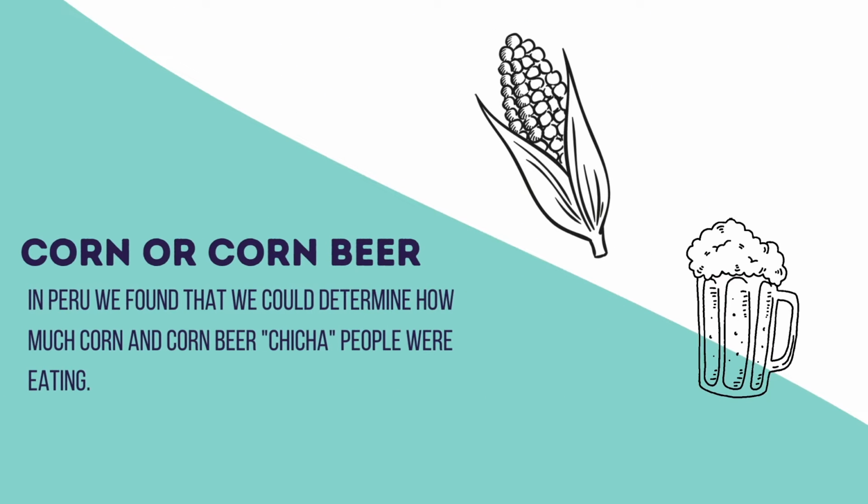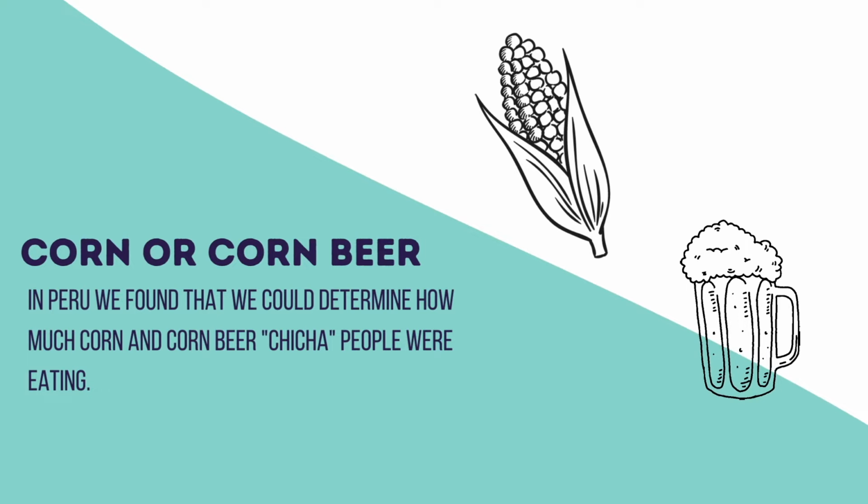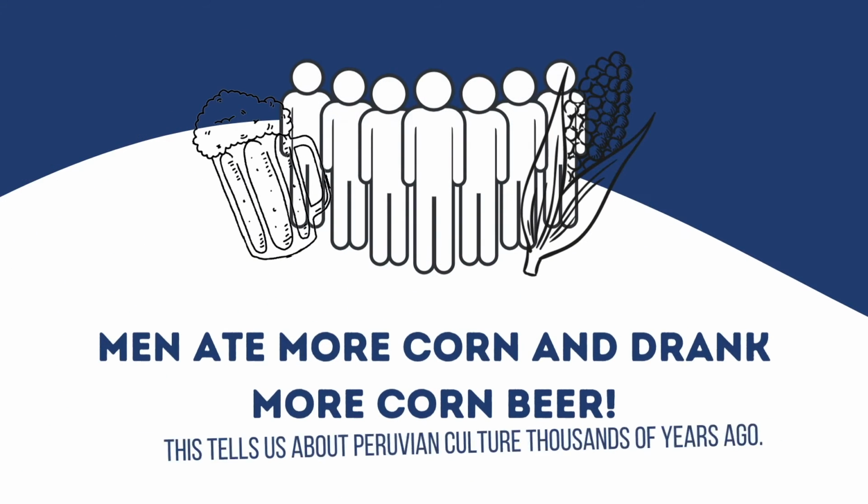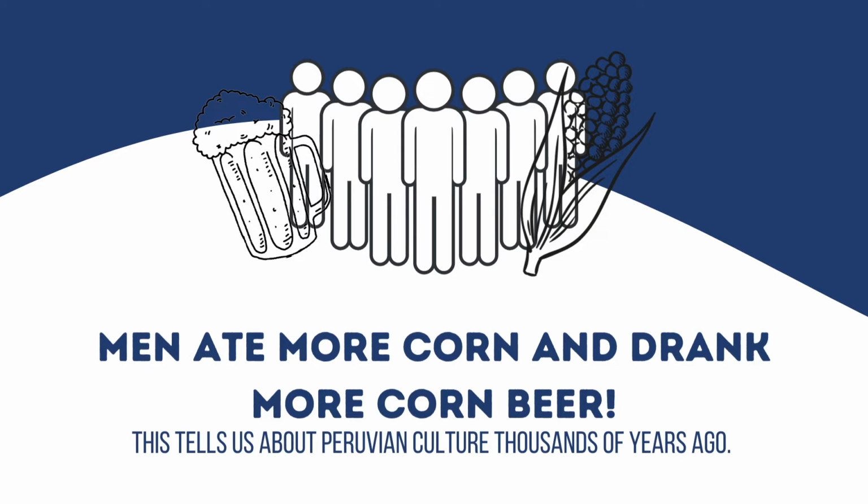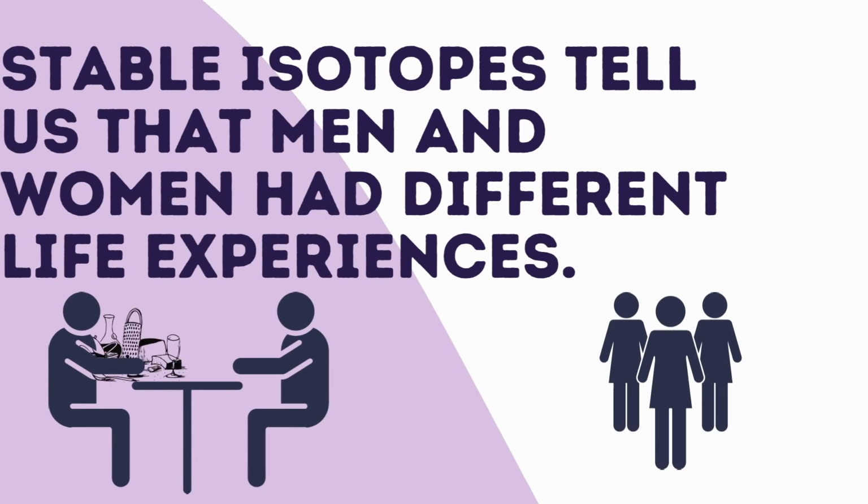So one of the really interesting things with stable isotope analysis is we can tell if people ate corn or if they had corn beer. In Peru, we call it chicha. And what we found is that the men had a lot more evidence of consuming more of this corn, or maybe even the corn beer. This was seen perhaps as evidence that these men had access to these political feasts that women did not have access to. And so as a result, the men and the women had really different stable carbon isotope ratios. That's meaningful to us because it tells us that men and women were engaged in some of these political feasting activities at different frequencies.